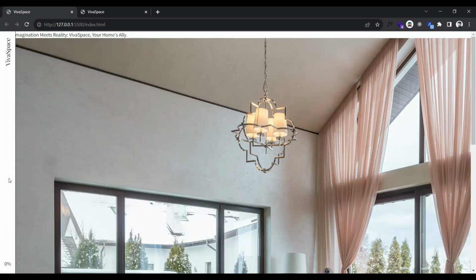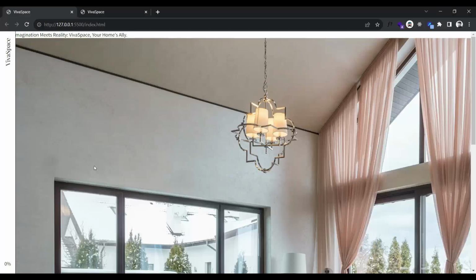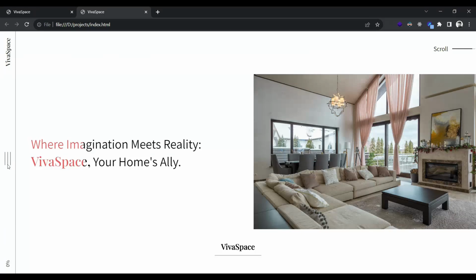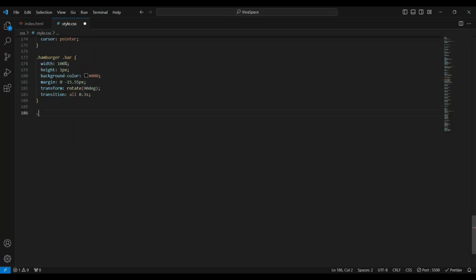Now I want to add the class dynamically, so something is wrong with the hamburger menu. Okay. This one, the margin on the sides should be negative. Okay, alright. When I click on this icon, I want to change it into a close icon, like this one. Let's make it happen. Hamburger and close, which will be added by JavaScript.